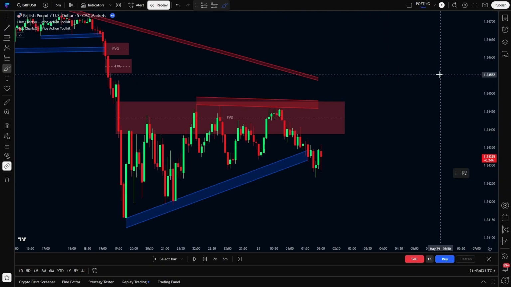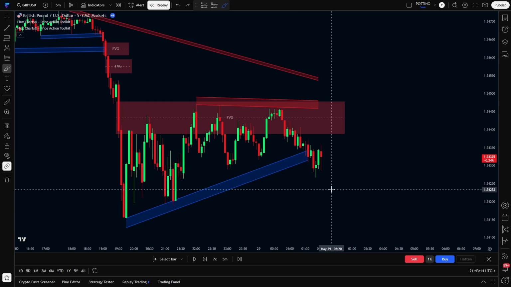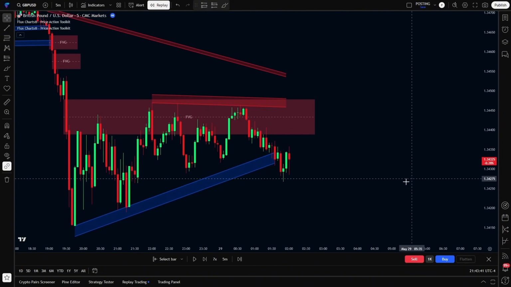So moving on though, like I was saying, the first thing we want to look for with a long trade is for a bullish trend line to break like this. And what we call this is basically a liquidity sweep. Now, it's not your traditional liquidity sweep where price comes to a low or a high and sweeps it. This is called a trendline liquidity sweep. And after we have this liquidity sweep, what we'll wait for is for price to form a bullish fair value gap, which is what we're going to use to take our entry.